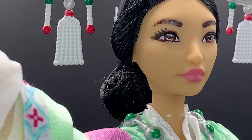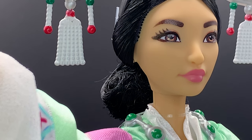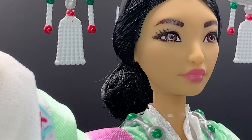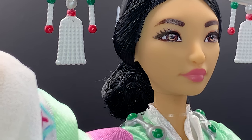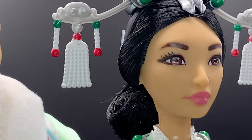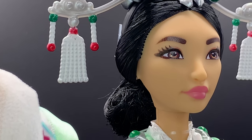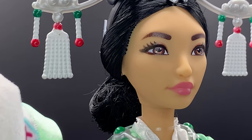It probably is, because they're doing it all in, I'm assuming, one printing process, whereas doing deco for facial paint, they have to spray each layer with a different mask. So this could be, one, more accurate, but also two, probably a better price point. But again, I don't know that.